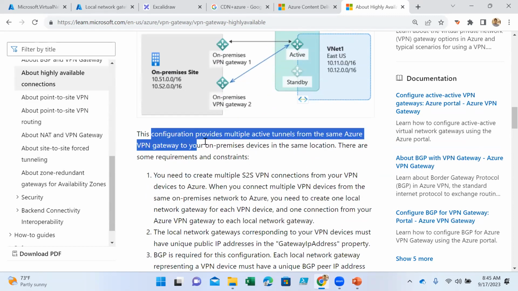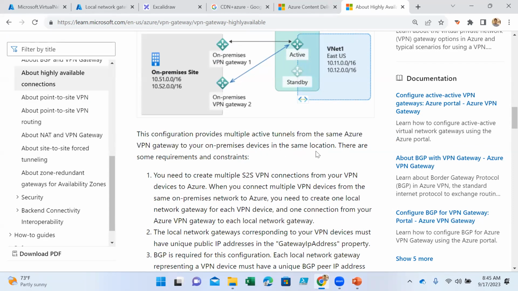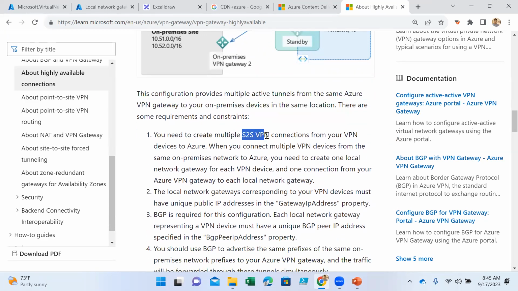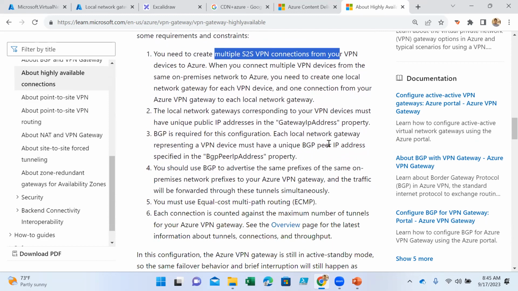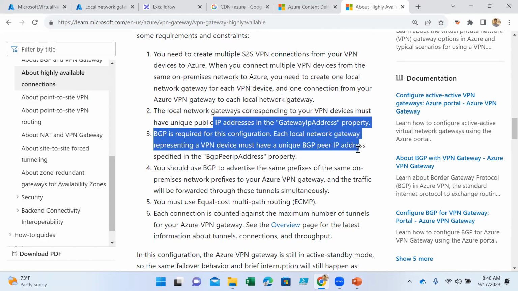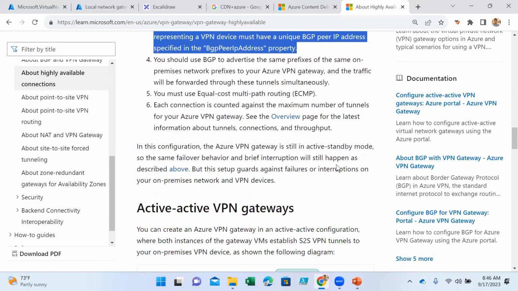What you need to configure is this: this configuration provides multiple active tunnels from the same Azure VPN gateway to your on-prem devices in the same location. You need to create two or multiple S2S connections from your VPN device. Here you again need to configure the BGP or peering address properties.